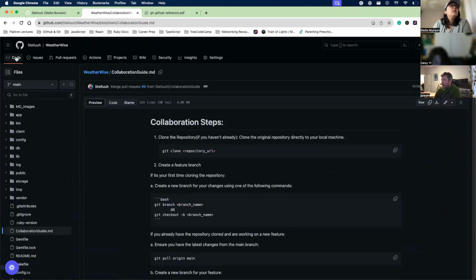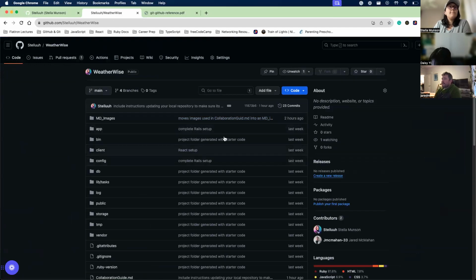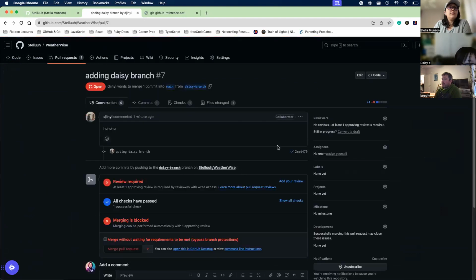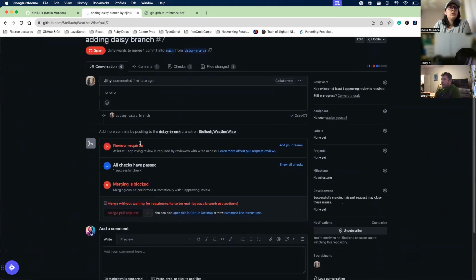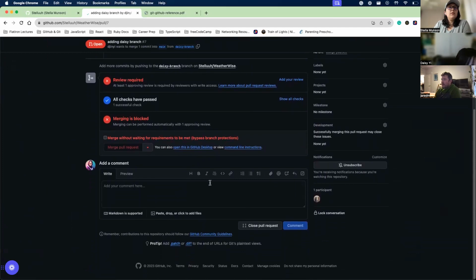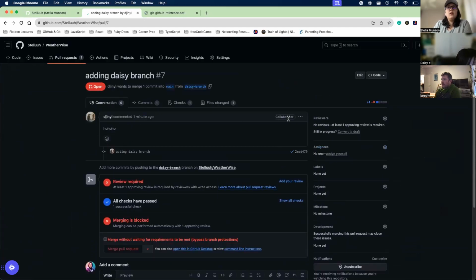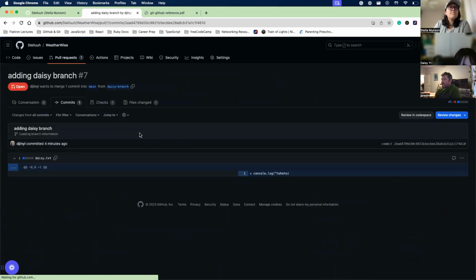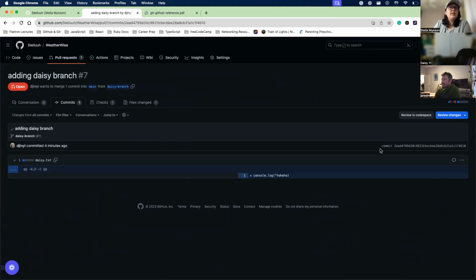Y'all see my screen? Mhm. Okay, so over here it says there's one pull request. So if I click on that, click on this, I can go here and look at the commits, view that.